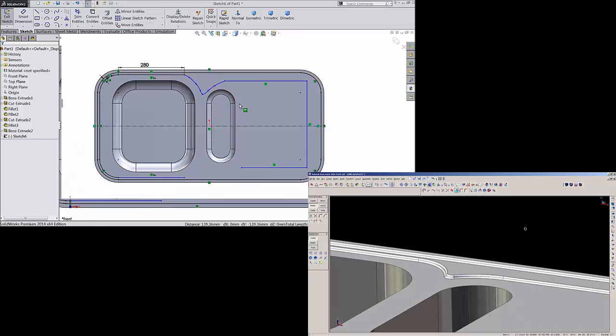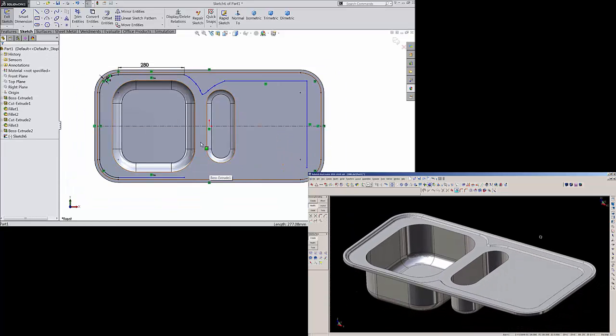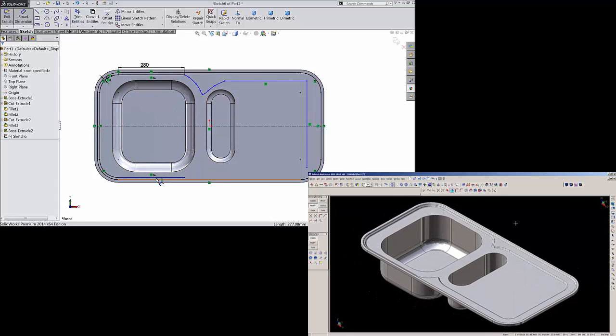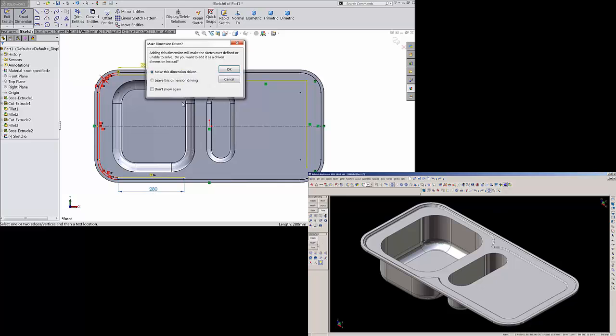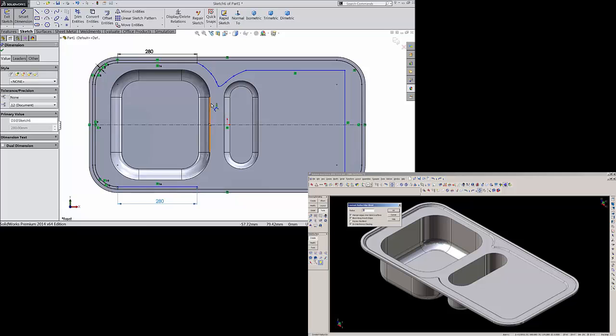Just undo and let's try. First we will see this, okay, it's 280.